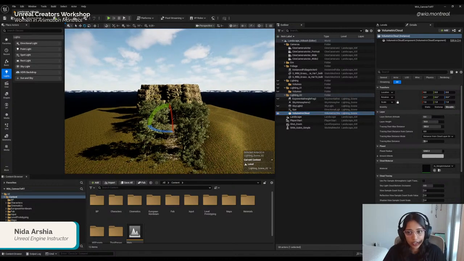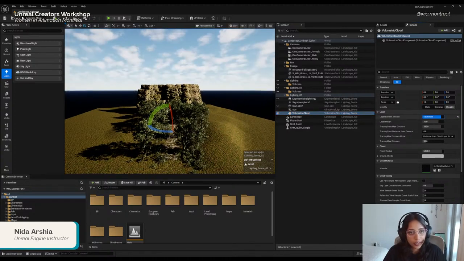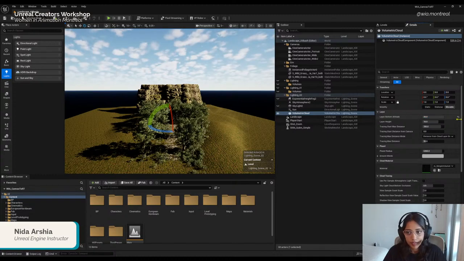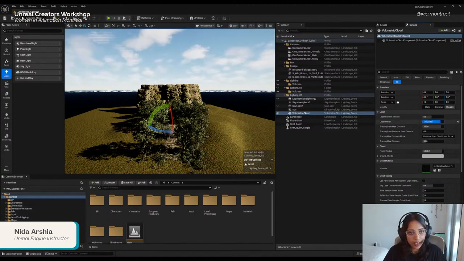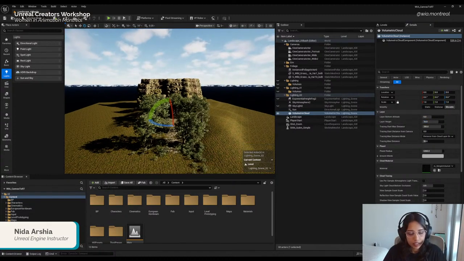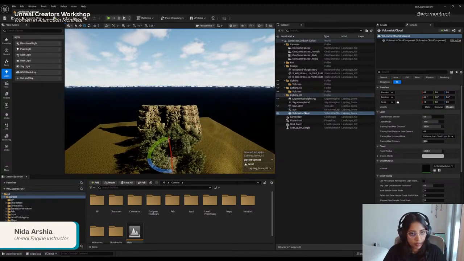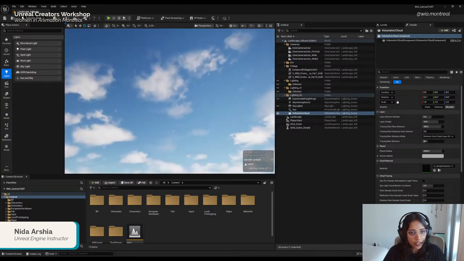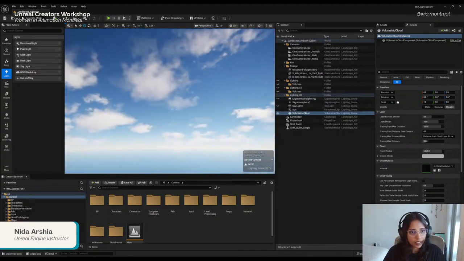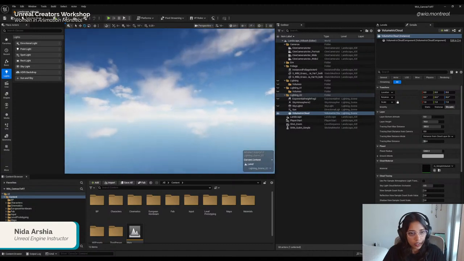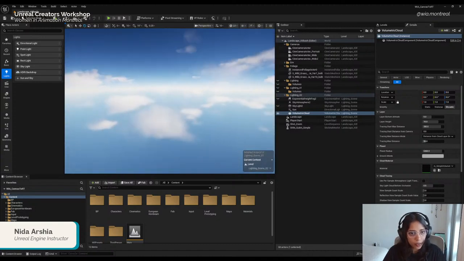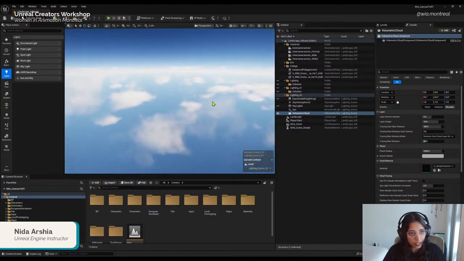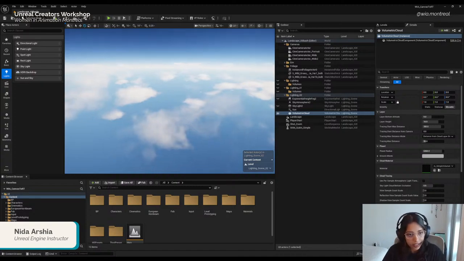You can change the bottom altitude, you can change the height. This one is not going to be very high cinematic quality. You can see as I'm going closer, there is some volume that you can see.